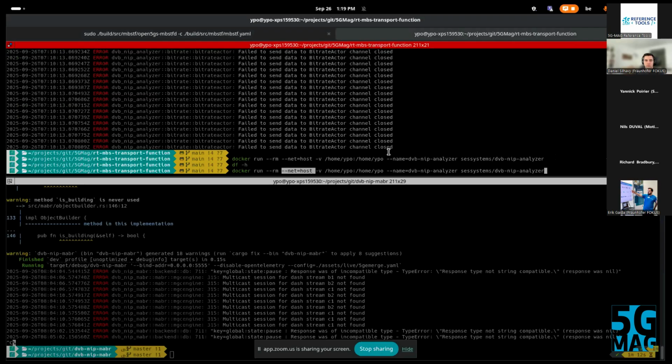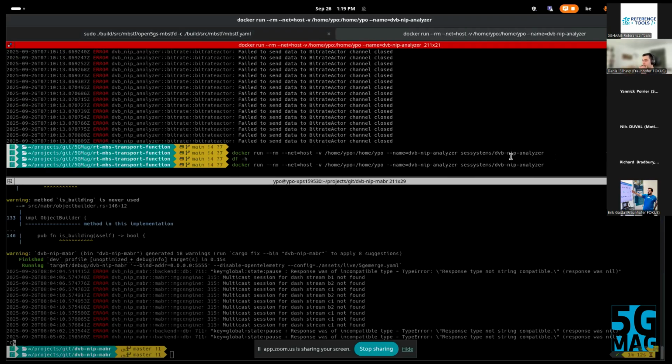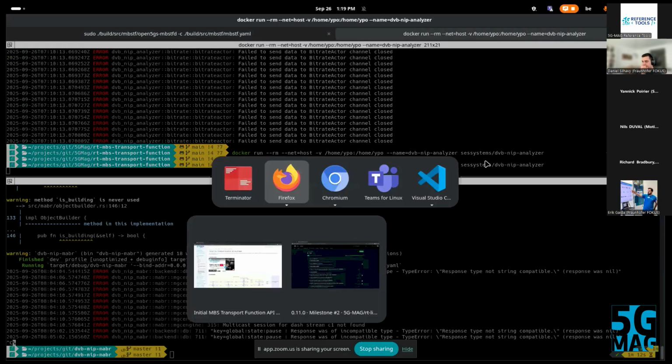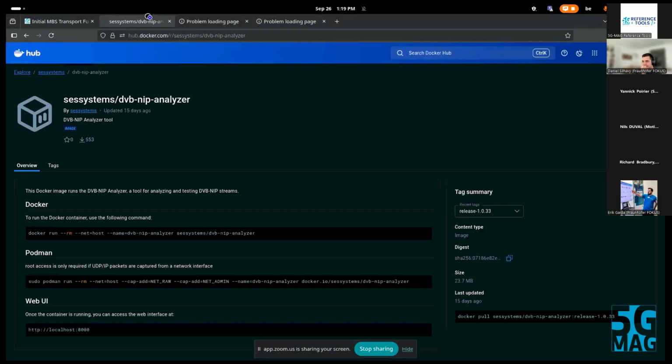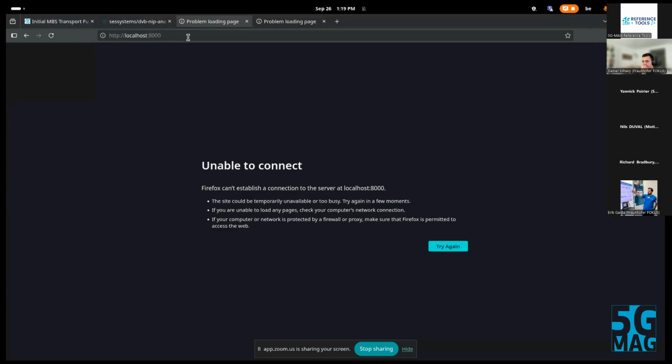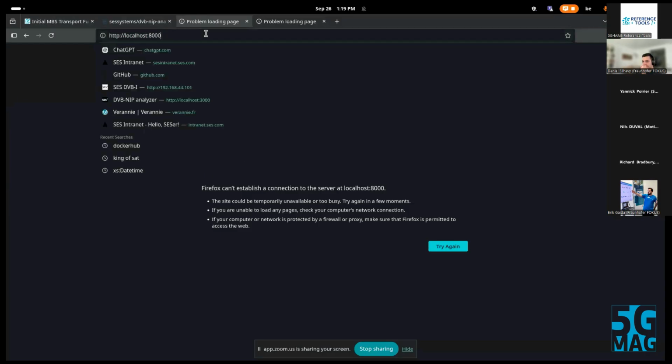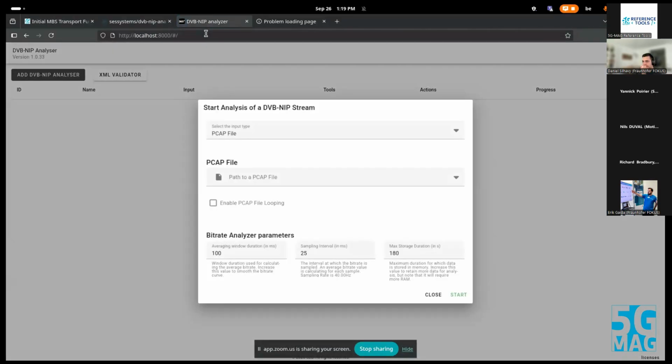I'm running it with the host network so that the tool can have access to the local network of my machine. When you run the tool, it opens port 8000 with a web interface. So this is localhost, and the tool is running.